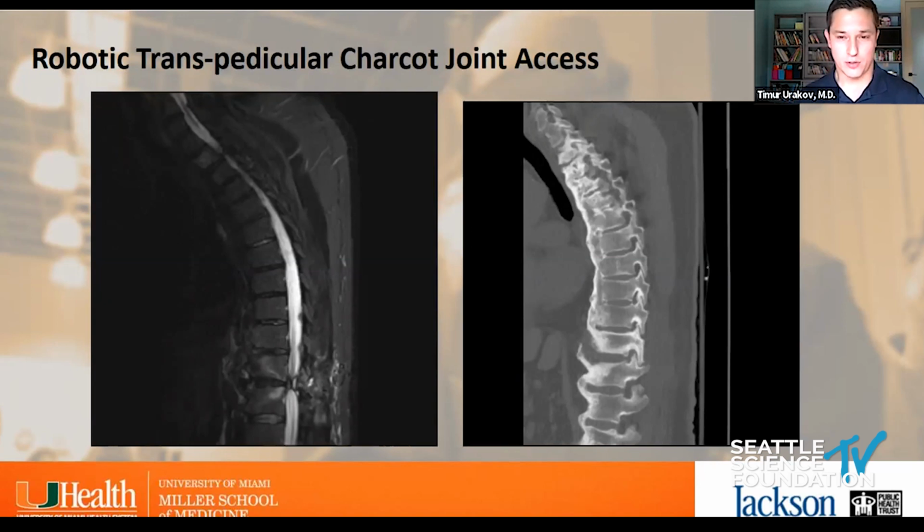They can create DISH above and below, but with a continuous disruption of that one segment, they just develop this inflammatory joint. It really has a different pathophysiology and even biochemistry on the inside versus a regular spondylosis or degenerative disc disease. There's a true inflammatory tissue in there, very little cartilage at that point.